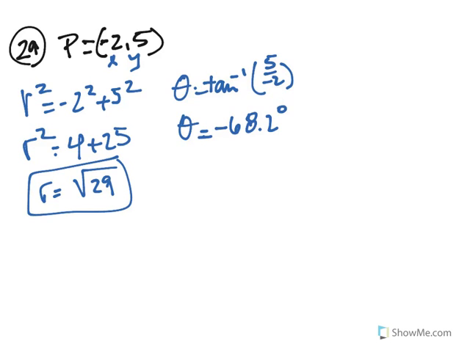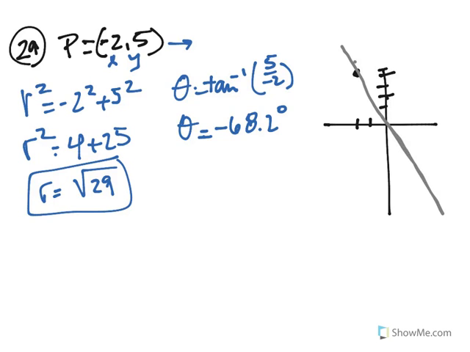Okay, before we do anything else, we need to see, is this legit? I have negative 68.2. Where's that point going to be on the original graph? If I were to graph that point, negative 2, 5 would be negative 2, and then up 5, it'd be somewhere like here. Is negative 68.2 in that second quadrant? Well, the answer is no. We have to figure out what angle is in that second quadrant. Essentially, I'm looking at this line right here. This distance is negative 68.2, so we have to figure out what this distance is.